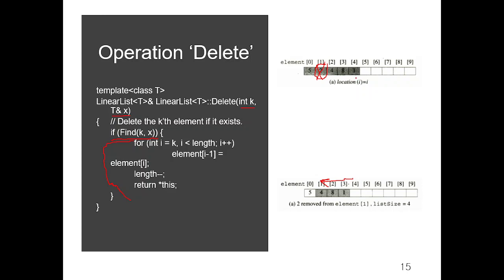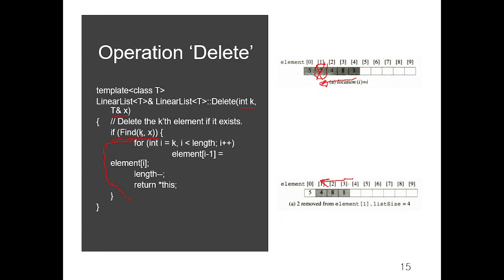ठीक है. यानी इन नई जो remaining जो values हैं इनको हमने shift करना होगा so that they occupy this empty position in the list. So 4 जो है वो position number 2 पे आ जाएगा, 8 3 पे, और 1 जो है वो position number 4 पे आ जाएगा. ठीक है. So that has to reflect in the array as well. ठीक है. Now how would that happen?